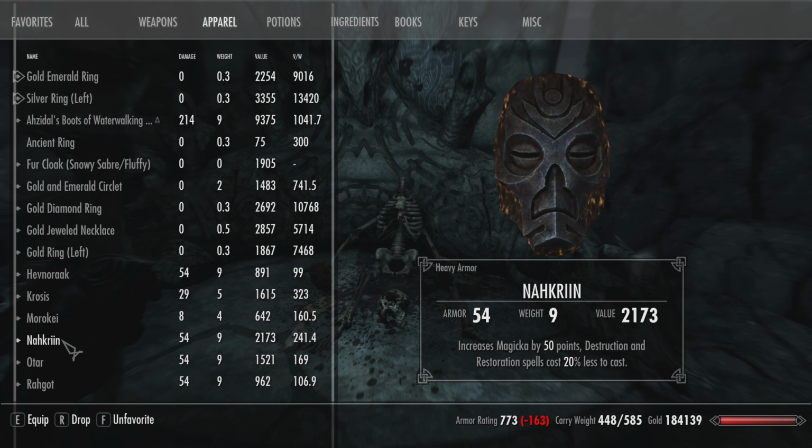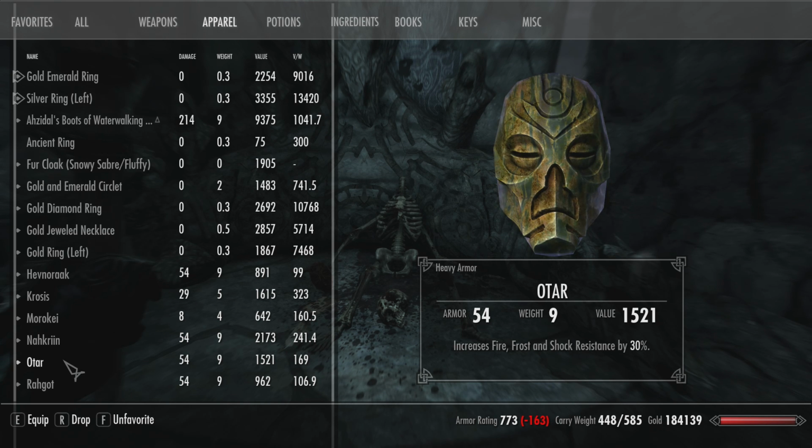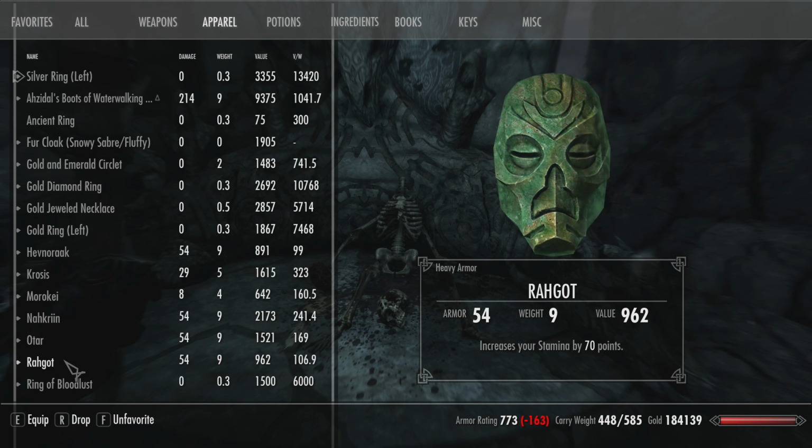This mask right here is not changed from the vanilla, but it is pretty good for casters, I guess, like destruction and restoration. This one is actually pretty decent when it comes to magic resist. Gives you 30% for pretty much all types of magic. So that one's pretty good too. One of the better ones. This one right here, I would say would only be good for two-handed warriors. And it is good heavy armor, as you can see. It's counted as heavy armor. Yeah, it gives you more stamina.